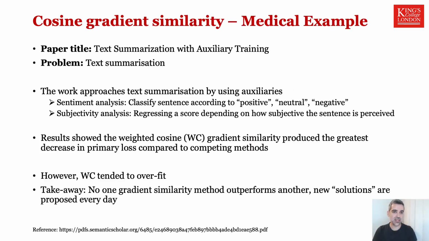This is a technique that is not yet very much used in the medical domain, but for example, it is used in situations where we're using language in the medical setting, obviously, because the gradients there tend to be a little bit noisier than they are, for example, if you're trying to segment an image. And this specific paper was using cosine similarities and showing that depending on the different methods that you can use, you can improve the performance of the system by making sure that different auxiliary tasks can help the main task, which was to be able to do the sentiment analysis and the subjectivity analysis of the words that were written in that text.